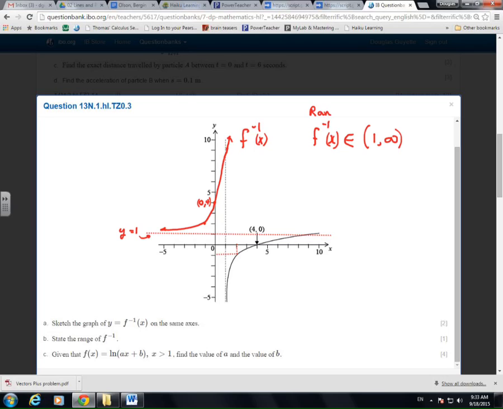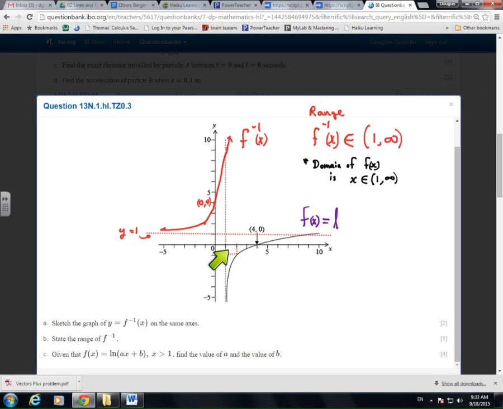I label f inverse of x, and then I state its range. Now here all I did is, and it said state the range, so in IB land that's worth 1 mark, and when I make the statement I'm done, I get everything. But before you start taking an IB exam, I need you to spend some time reflecting on your solution and communicate as quickly as you can how you came across this. And so I just leave a note that the domain of f of x is any number from 1 to infinity.